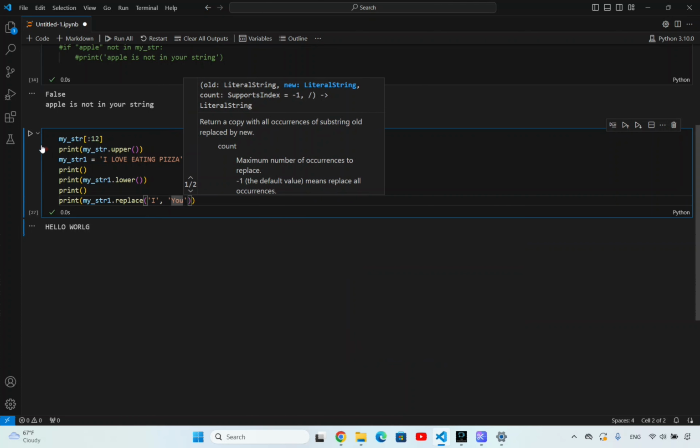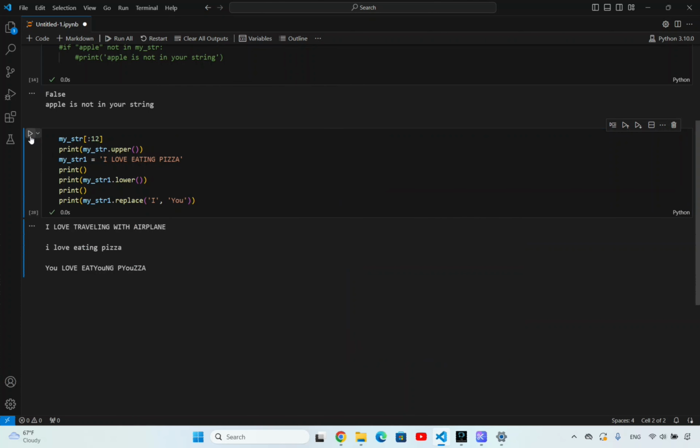And when you print that, we can see that you love eating pizza. Each I inside your string will be changed to you. The first one is here, the next is in the middle of eating, and the last is after the P in pizza. You can see all of them are changed into you.